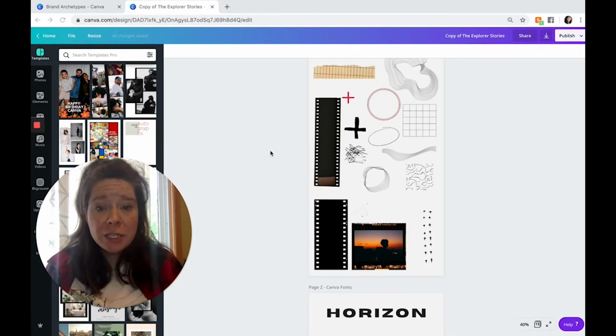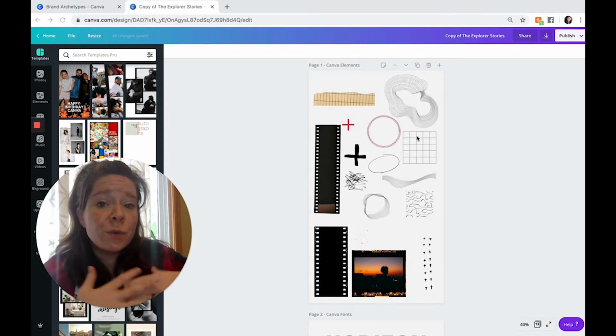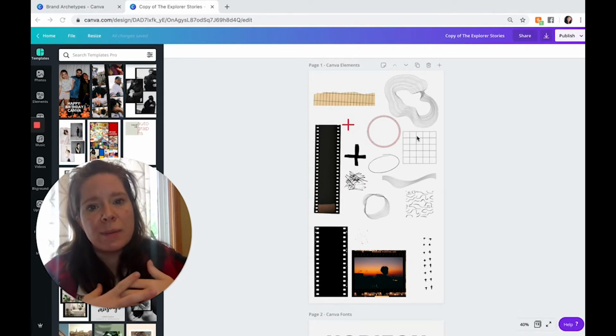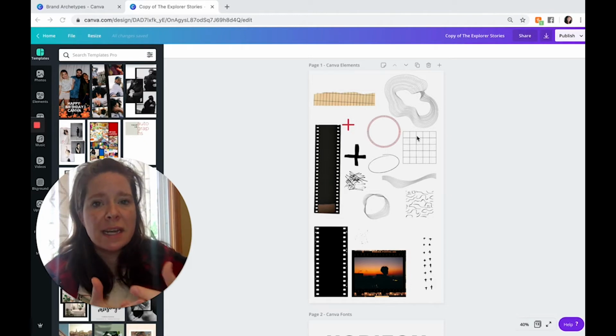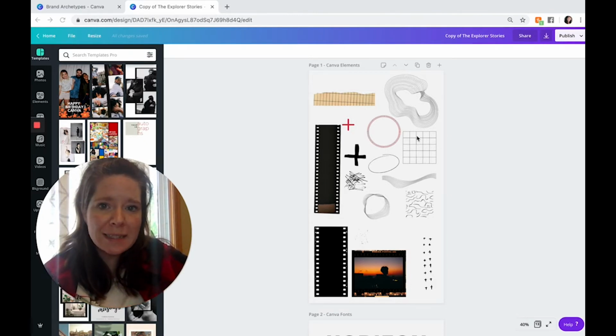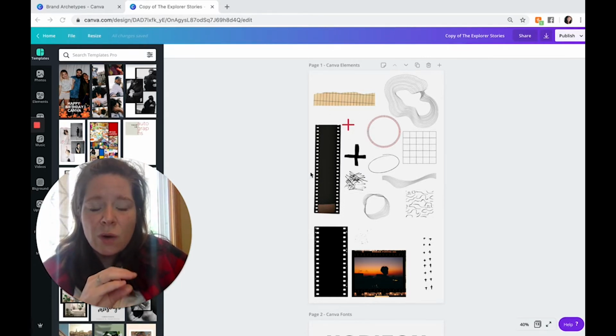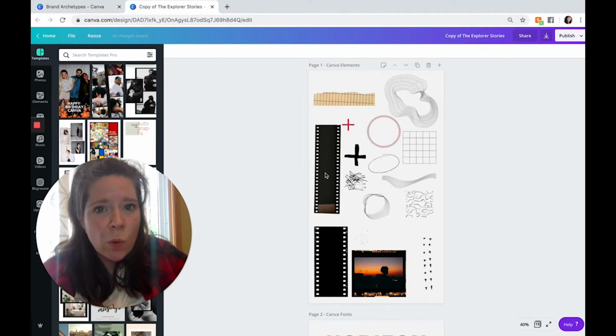But if you're here for my shop, the first page you'll see is a page of the elements that either I have used within the designs or that I recommend using for the designs to stick with that same type of brand aesthetic. These are all from Canva, so you don't have to upload anything more. These are all available through Canva, and they should all be through the free account.